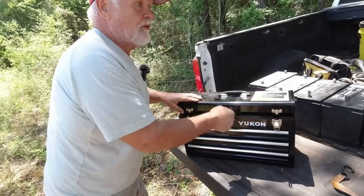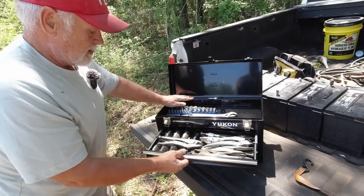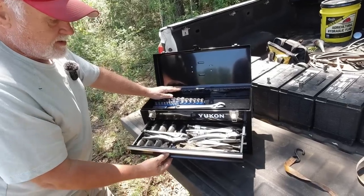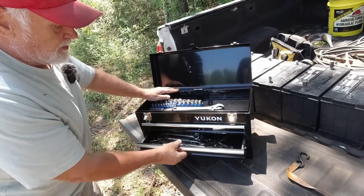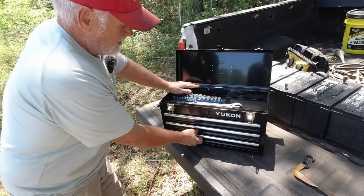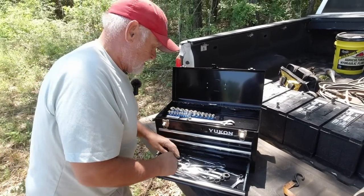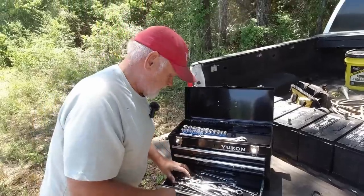If you want to learn how to organize your tool set, don't call me. Call a friend. Because you can just go over and over about where you need to do something. But that's what we got right there. We don't have many, but what we got, we're proud to have them. All right, I'm going to say that was a 3/4.